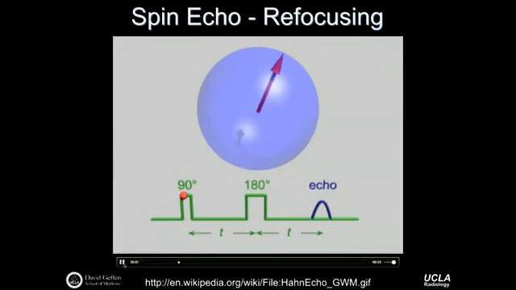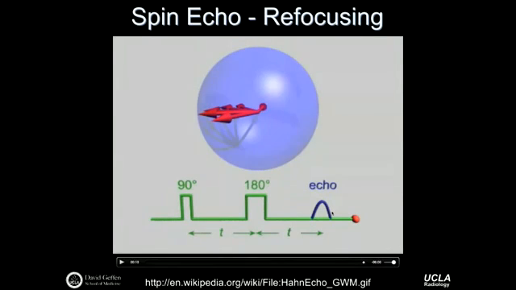The 90 pulse tips it to the transverse plane. Sources of off resonance cause dephasing. 180 flips it over, and those same sources of off resonance bring it back into focus, at least for a brief period of time. Okay? So nothing's changed about the background off resonance, right? That's just a constant field effect that's there for the whole duration of the experiment. The only thing we've done is play that 180 refocusing pulse, and that quickly allows things to refocus, and then they go out of phase again.